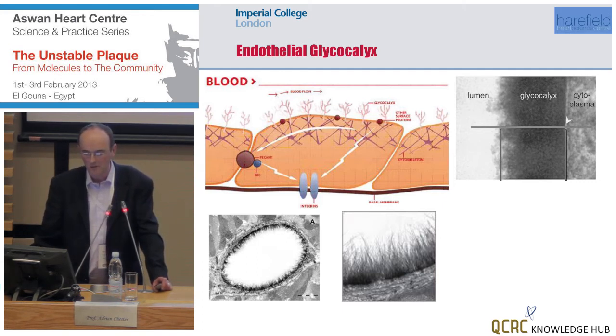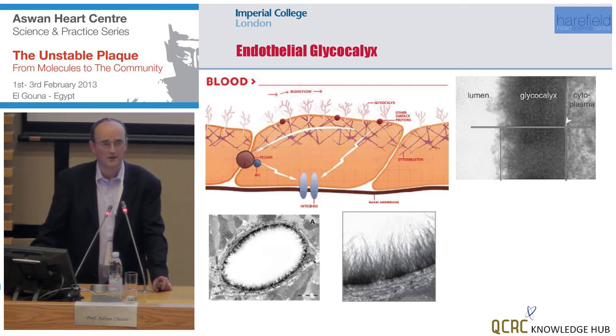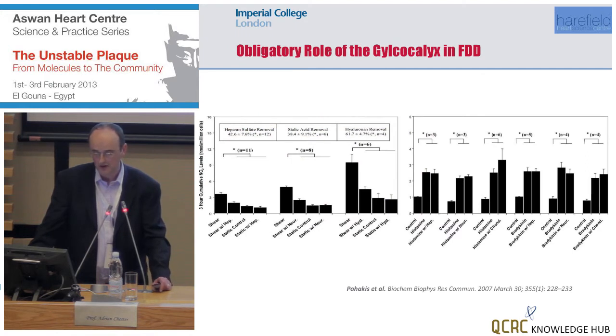This glycocalyx is able to sense the flow of the blood and is linked to the signaling of nitric oxide synthase. So we can see this on various EM pictures, almost sort of hairy projections on the surface of endothelium. So in a quite elegant series of experiments published in 2007, a group in New York attempted to remove the glycocalyx and these proteins selectively, either by removing the heparan sulfates, the sialic acids, or the hyaluronans.